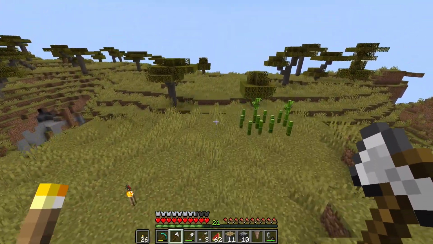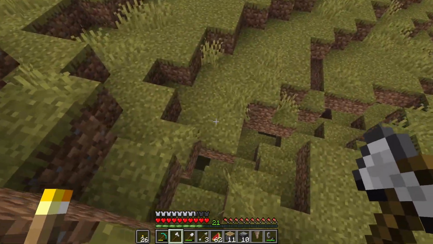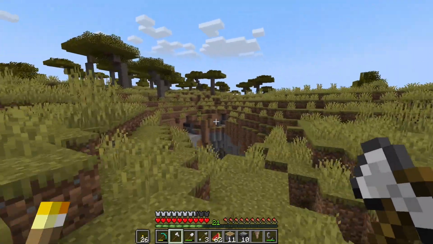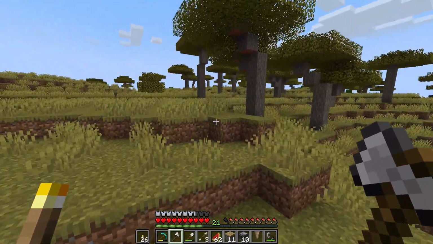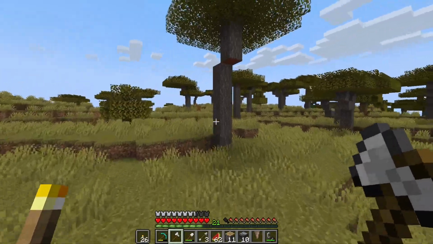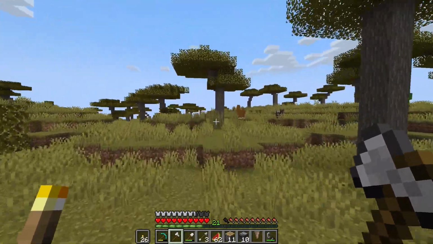I'm assuming there's a good reason why it can't do this, and I think it's because players don't have the passengers NBT, and having things ride players is kind of modifying the player's NBT. But at the same time, it's like, come on, let an entity ride a player. That would be so cool.